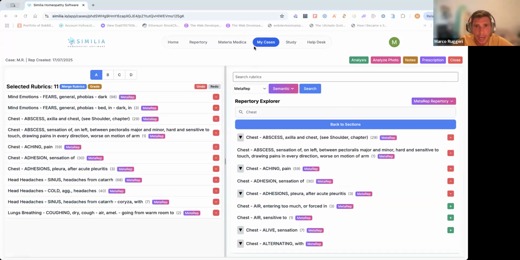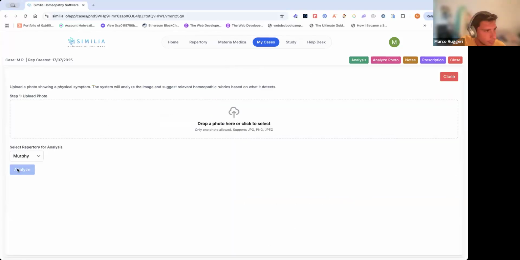Another AI feature is the analyze photo, this button here. I'm quickly looking for a picture here as an example. Yeah, here it is.